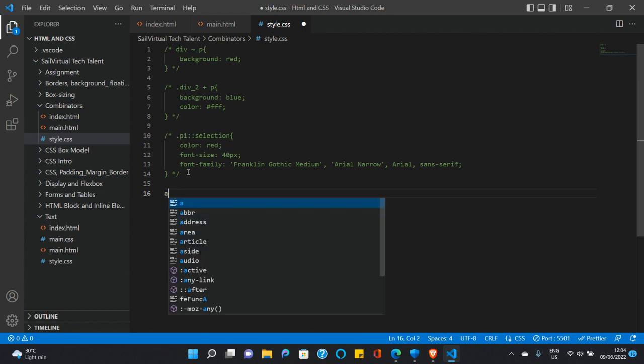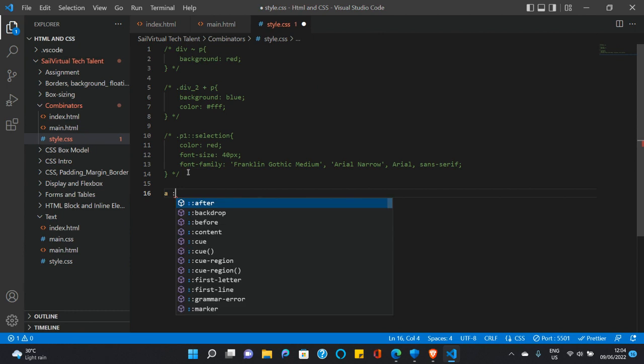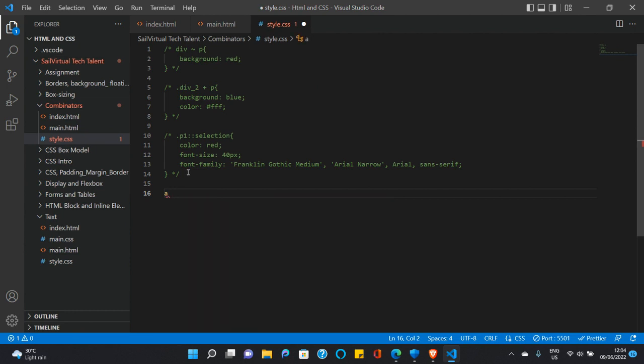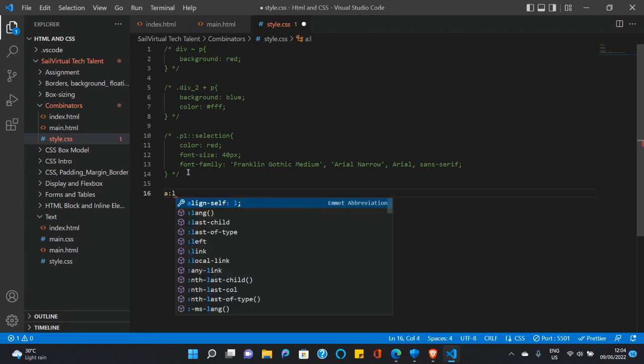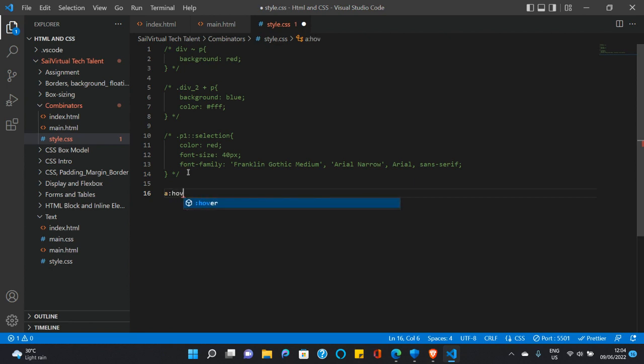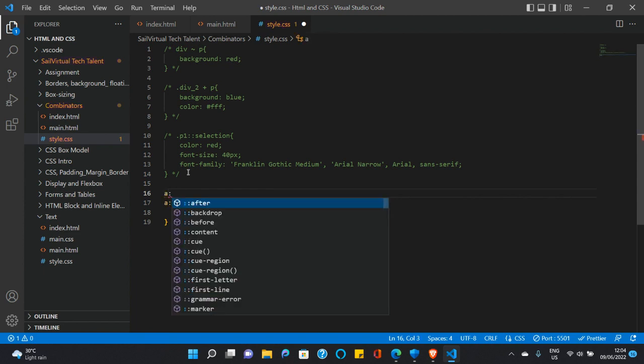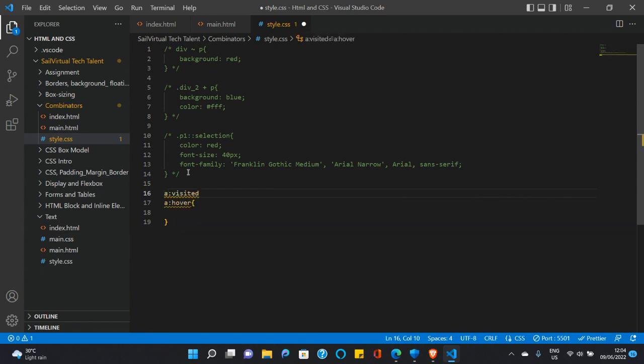So you'd have this to be a single colon, and have the very first one, which is hover. Let's just define all of them to be visited.